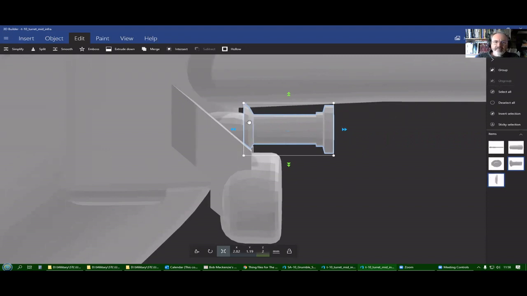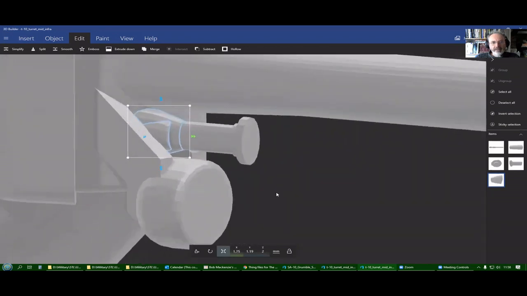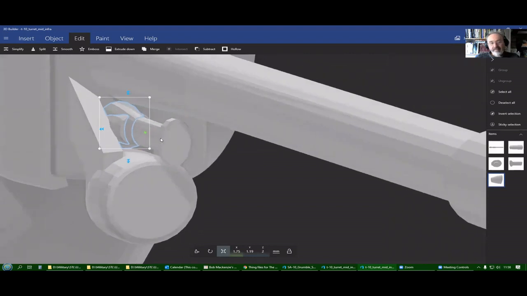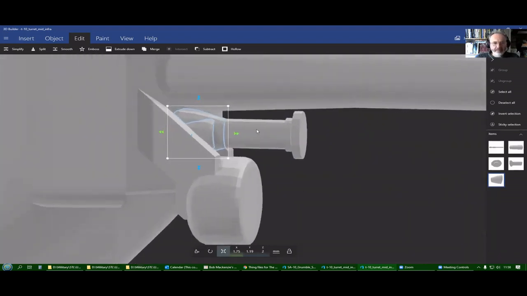We're going to ungroup. We're going to take this part, the half a sphere, and we're going to pull it back into the mantle in exactly the same way as we did. Slight problem there, isn't there? I haven't made it wide enough yet. Okay, so we've pulled it back into the mantle.